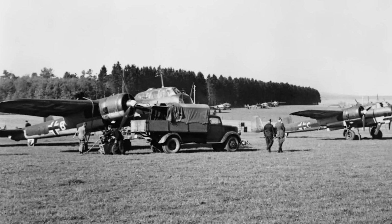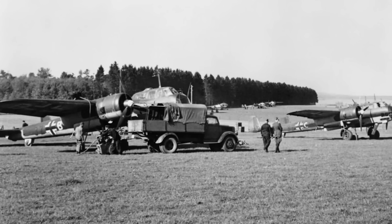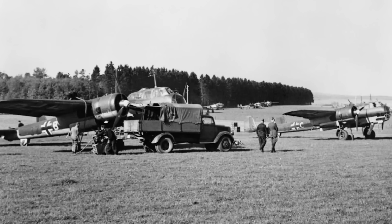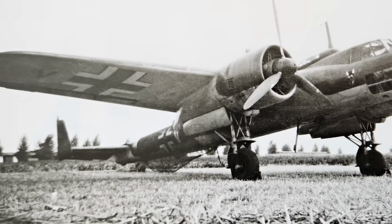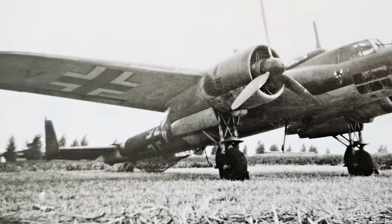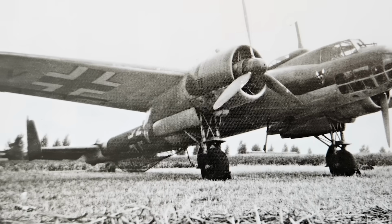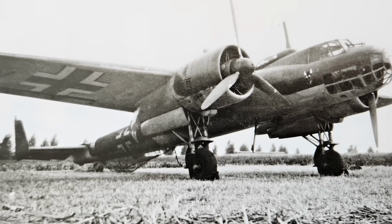Though on paper its days were already numbered, the Do-17 was yet to take its largest parts in the air war over Europe, and indeed, while many were flying with near impunity over the skies of Poland, others were also over the skies of Britain and France. From the moment that France and Britain had declared war on Germany, the Do-17s had begun to carry out reconnaissance over France, Belgium, Britain and Holland, and they were in general very effective in this role. At the beginning, they operated with almost complete freedom.